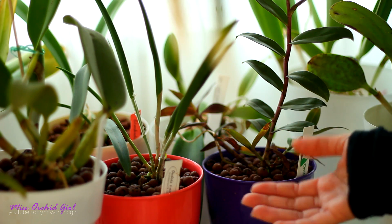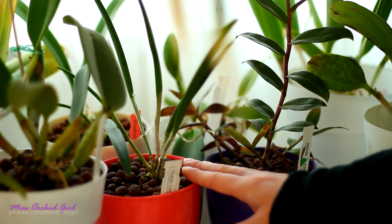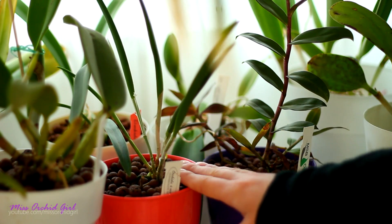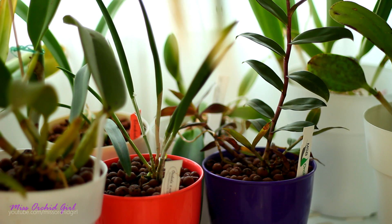If you want to experiment of course you can experiment, but know a little bit about the outcome or what the outcome might be. If you plan on using semi-hydro in the standard and proper way with all the benefits and drawbacks of the original way, then adding sphagnum moss is a no-no.